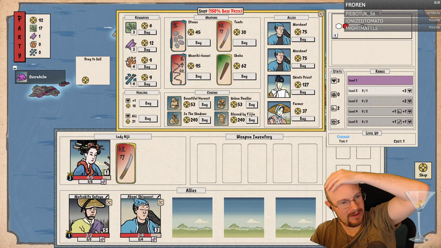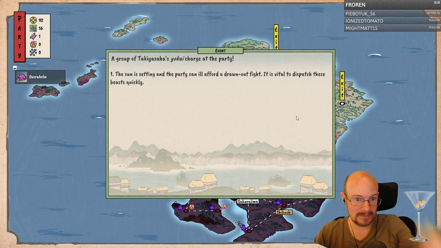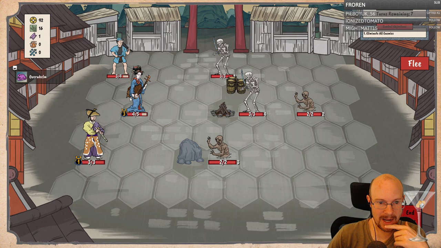Do we buy a farmer? I think I'm going to save my gold. I'm going to save it. It's just too expensive stuff here. Alright. Must dispose of them quickly, because we don't have enough time.